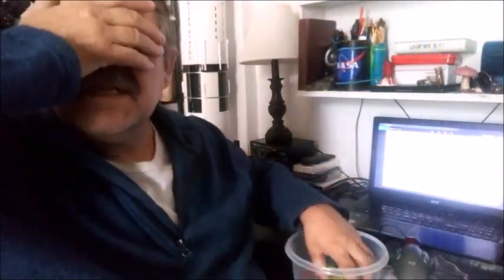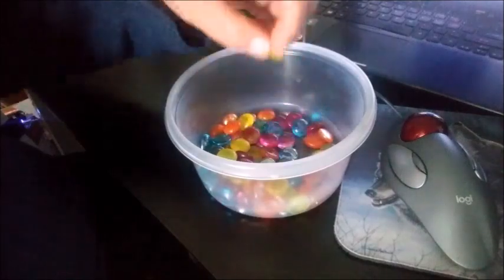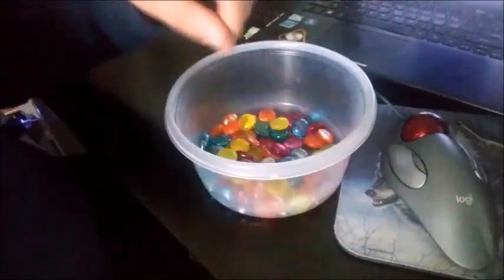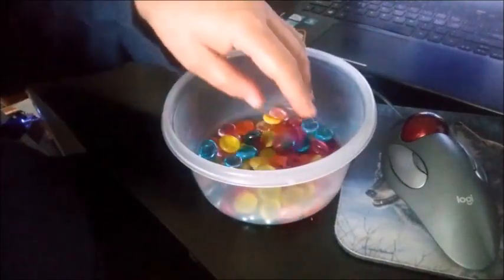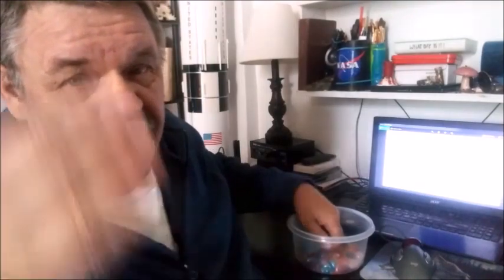I'll select one of these at random. See what we get. Orange. We lost already. Try again. Yellow. We gotta get a blue to start. Orange again. Oh, we're getting nowhere fast.